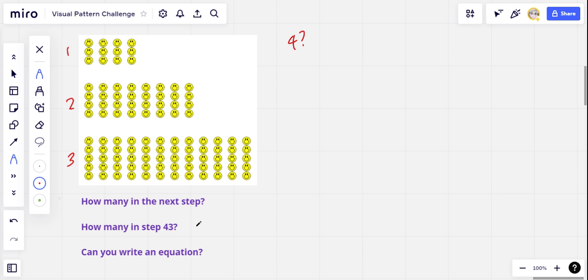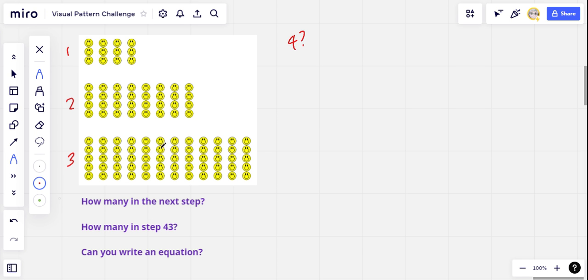All right, well, this pattern is getting big really fast. So I'm expecting this is probably quadratic, maybe it's got a big coefficient. I don't know, something like that. It's certainly not linear. It's getting big too fast for that. How can we think about this to predict step 4?